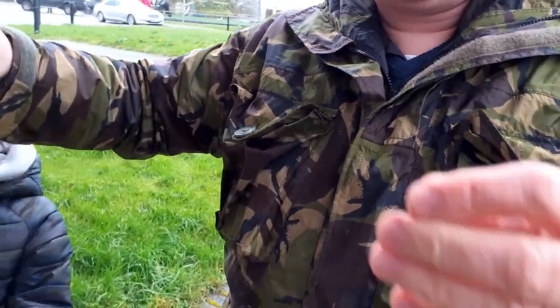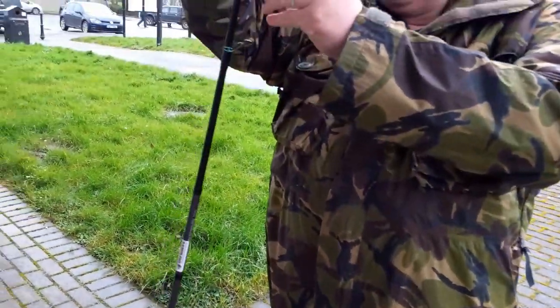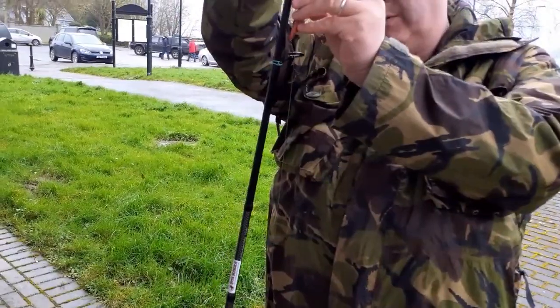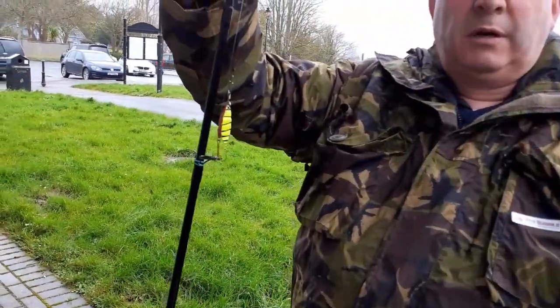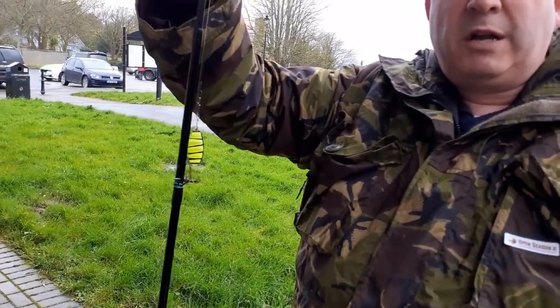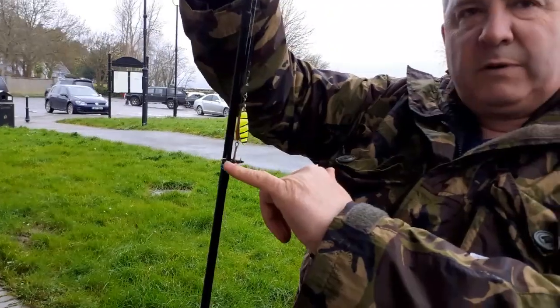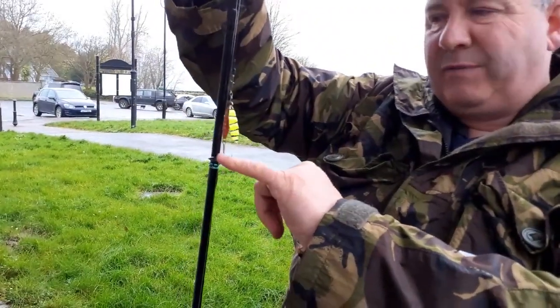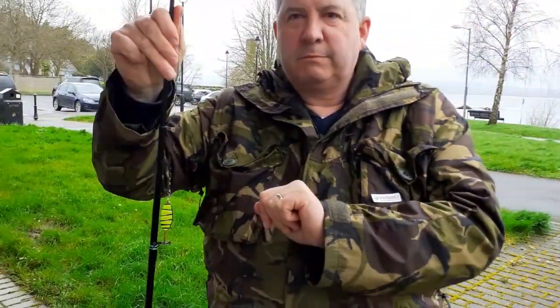We can just take our spinning bait, hook it onto one of our rod eyes, just like that, so it's not bouncing around as we walk down the pier. It's not going to be flying around or catch anybody as we walk by them. It's on nice and tight here. Remember, be careful, because the treble hooks are very sharp, and if they go in, they don't come back out too easy. Okay, so we're ready to go fishing now.